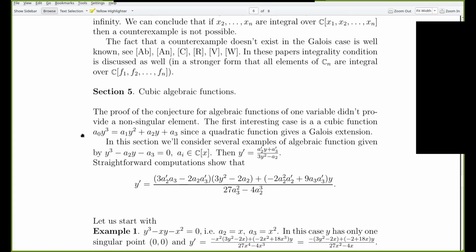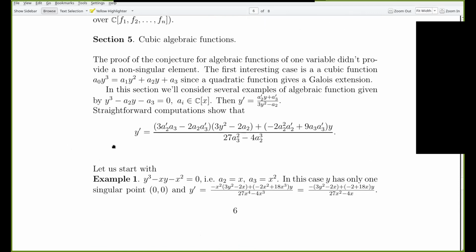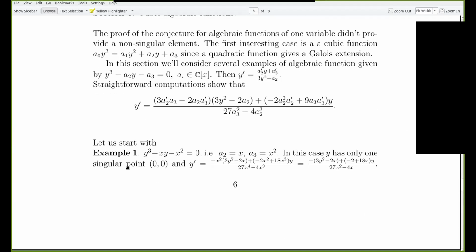So what I started with when I was experimenting was trilinear functions. Well, I call them cubic algebraic functions. What I have in mind is that they're given by a polynomial expression like this, and they're not really cubic algebraic functions because I'm not assuming that these polynomials have small degrees. They have arbitrary degree. Then you can start playing with derivatives, and let me give you a couple of examples.